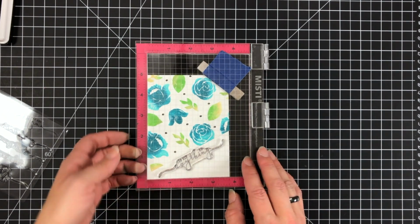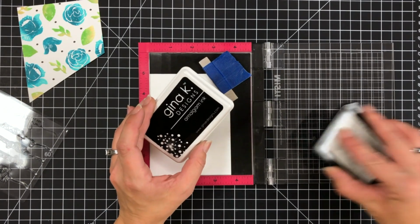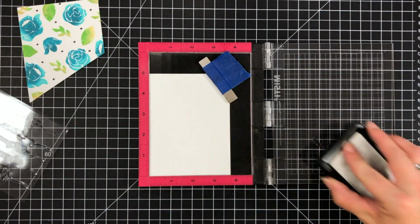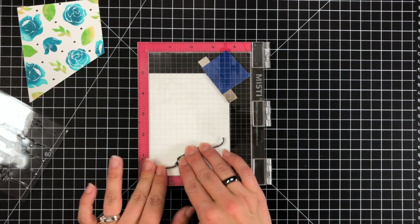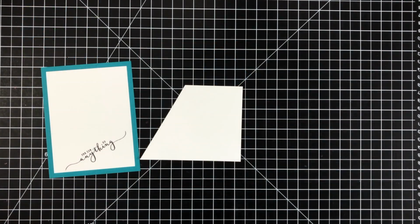I really liked this one because the top part there is kind of straight. So it helped me line up my sentiment a little bit. And then just be sure to remove your pattern paper so you don't get any ink on that. All that hard work you don't want to go to waste. So I stamped that down in the Obsidian ink.